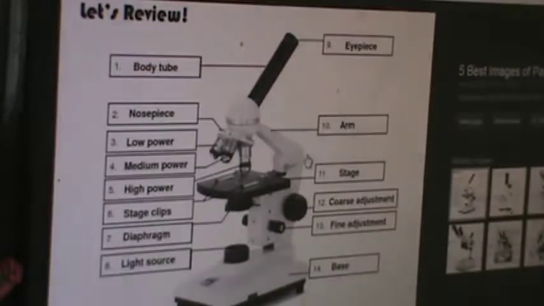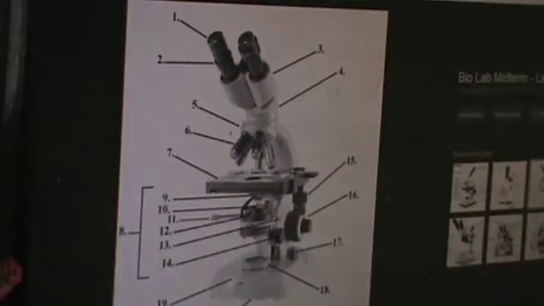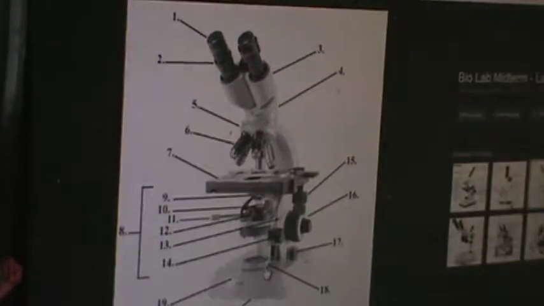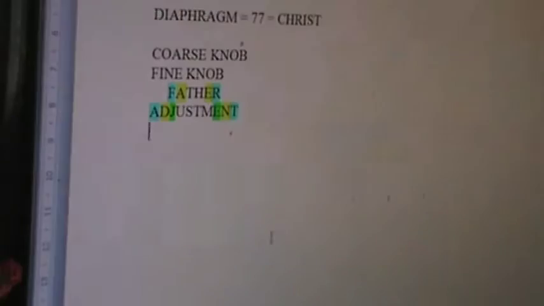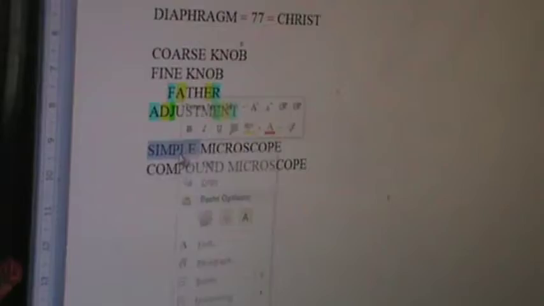Okay, I think we hit the big ones on the microscope. Anything else? Oh yeah, then you have a compound microscope. You have a simple microscope. What's interesting to me is the word compound. That's amazing to me. I remember you had a simple microscope. And you had a compound microscope. And what's amazing, simple and compound both parallel Jesus. In fact, simple equals Jesus.